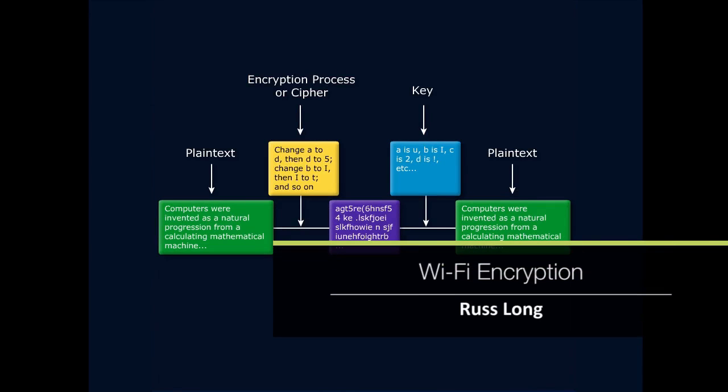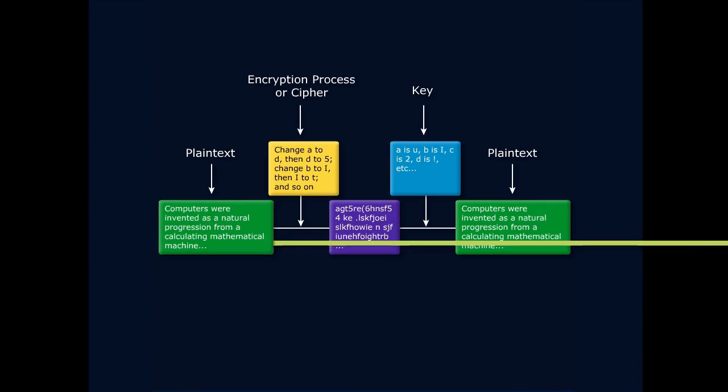Once you have authenticated a user, we need to ensure that that user's information is private. Now, that's not a difficult thing on a wired network where people would actually have to tap into the wire to get the signal. But we're talking about a wireless network. And a wireless network sends those radio waves any which way. So anyone with an antenna sitting out can capture those wireless waves and that communication to that wireless access point.